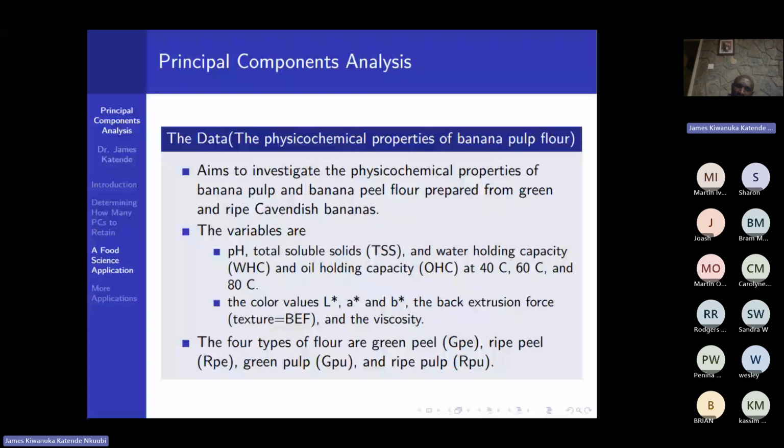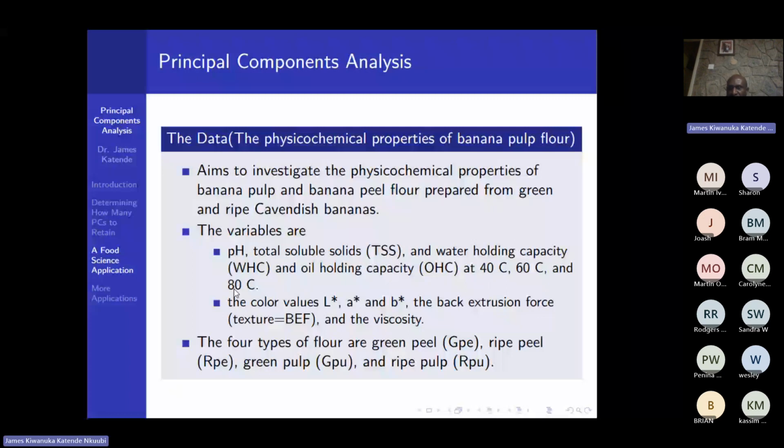So the variables that were measured, we have the acidity, this pH, you have these total soluble solids. In the data file, it's labeled as TSS. Then we have water holding capacity at different temperatures, and oil holding capacity as well at different temperatures: 40 degrees, 60 degrees centigrade, and 80.